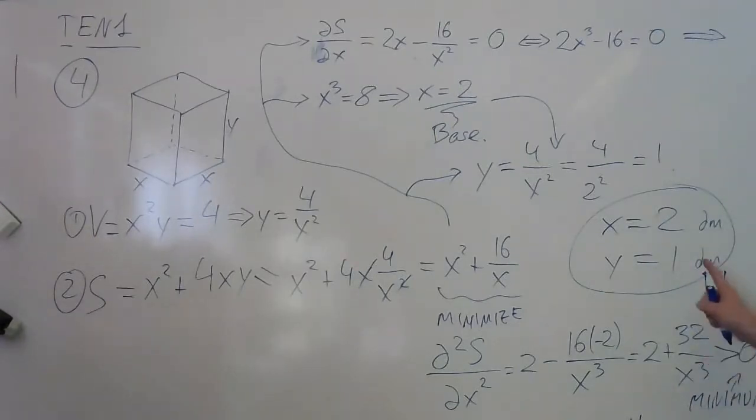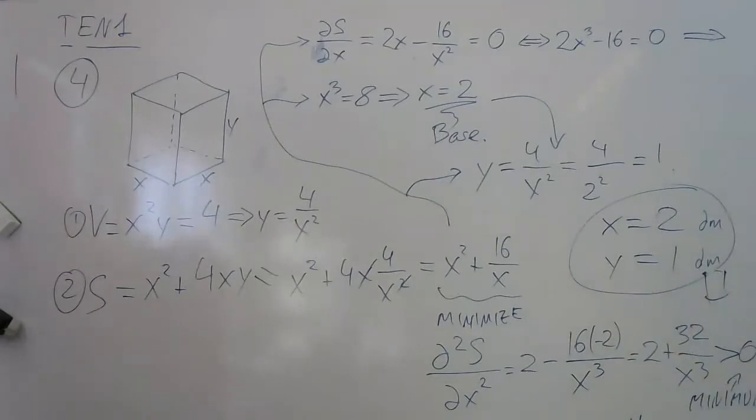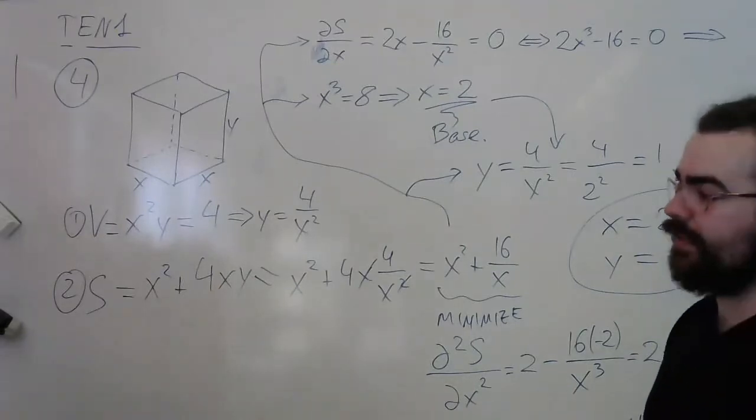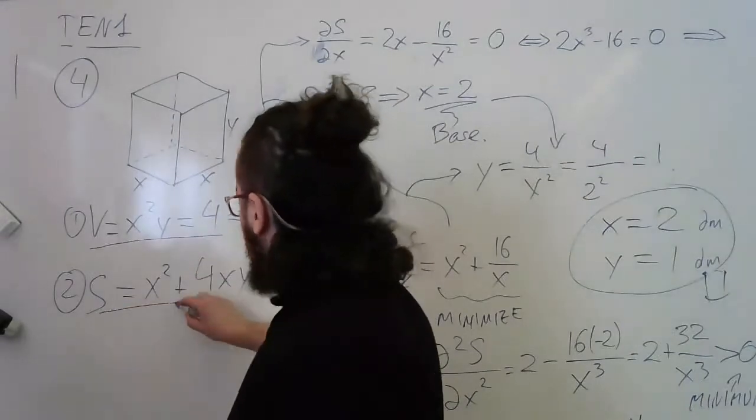How do we know that this is 1 decimeter and not 1 meter or 1 kilometer? Well, a cubic meter holds 1,000 liters. A cubic decimeter holds 1 liter. Real life. If you answer the height of the box is 1, it's still good. Now, questions about minimizing the base of this box. Remember key steps? We know the volume, we know the area.